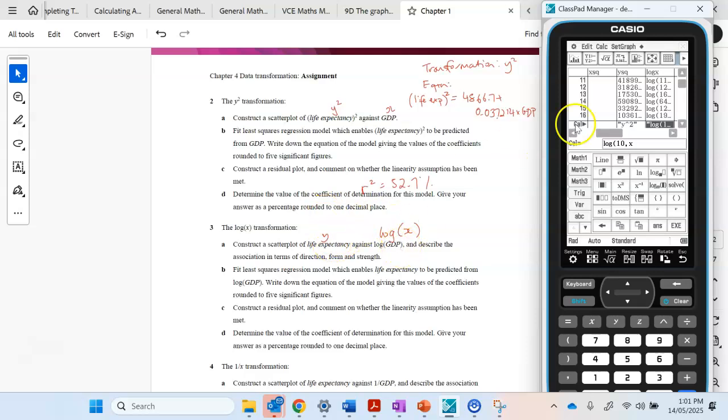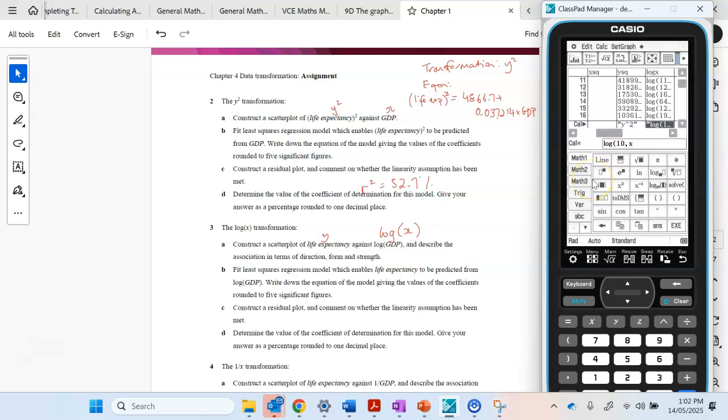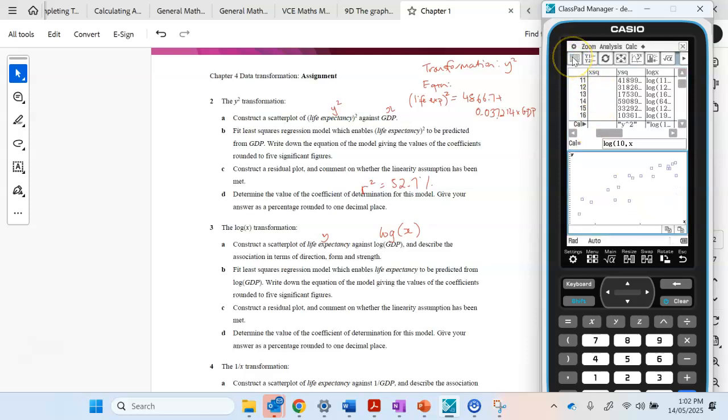Write it next to your variables if you're going to get confused, and I obviously did. But I realized soon enough that I had made an error because I wasn't getting what it should have looked like. So we're going to do the scatter plot, log x versus y. Make sure you've got them around the correct way. And then we go here. Before, when I did it, it was a perfect straight line. I was like, oh, that's crazy. All right, that looks a bit better. A bit more randomly scattered.